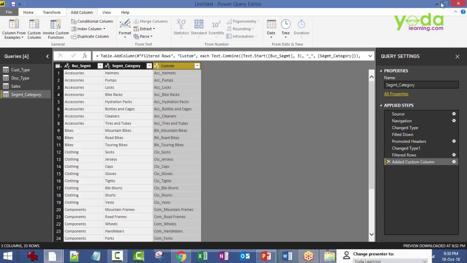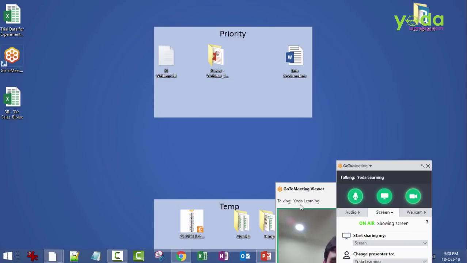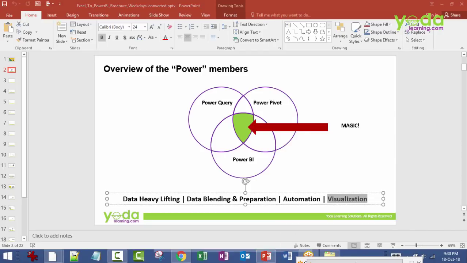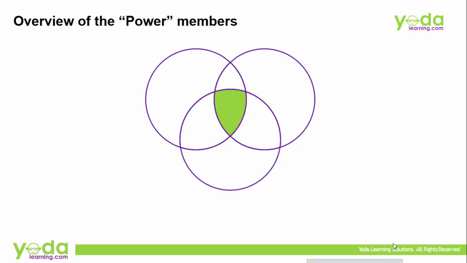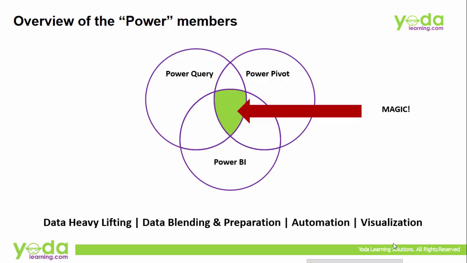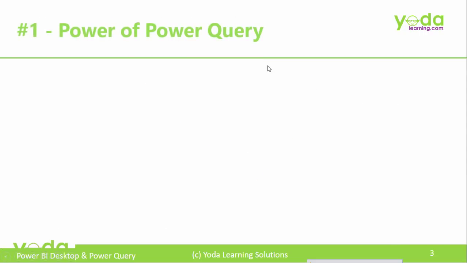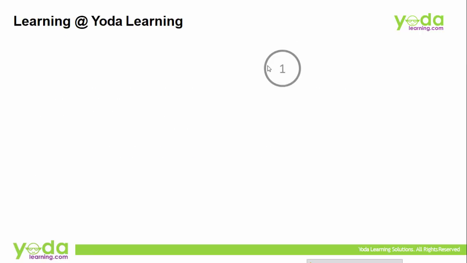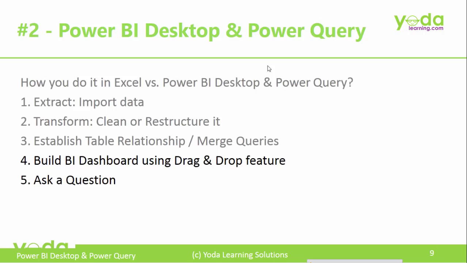Right. So what I'm about to do is, I know time is running out, so I'll just quickly cover how this entire program is based. What I've been doing for the last few years, I'm going to share with you in summary format. We've spoken about the brief Power Query plus Power BI. Of course, Power Pivot takes even more time. If you ask me, the next level is Power Pivot, right? So we have seen some examples of how you work with mutual funds and extract the data points out. We have seen multiple such examples of how you combine the power of the desktop and the Power Query.